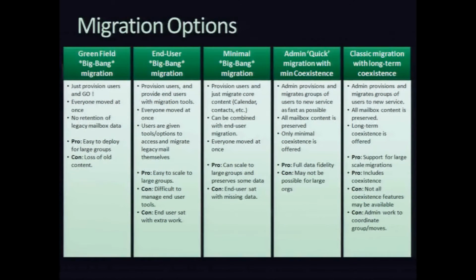And then the final one is the classic migration, which is typically the way you've done your on-premise migrations, where you say, okay, we're going to bring over a few people, and then we'll bring over a few more people, and we'll have coexistence, and then we'll roll it out over a period of time, and then eventually we'll be done. Those are the 5 main strategies. You need to go through and pick which one fits. I can't tell you that one's better than the other, but I have seen all of these.